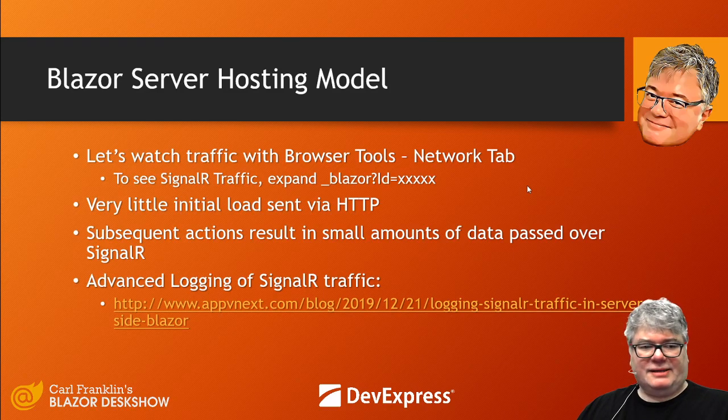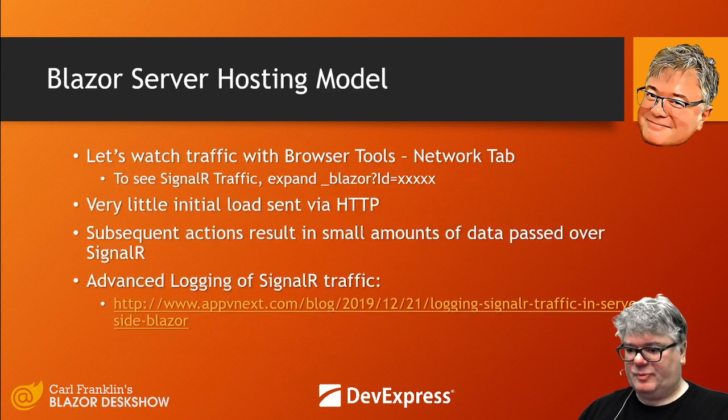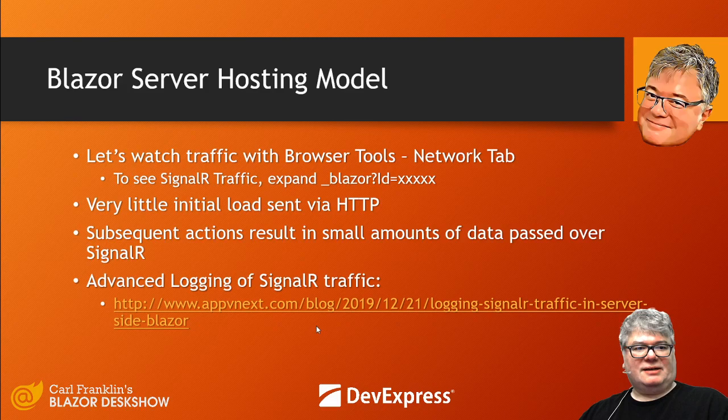So this is exactly a page that explains what I just showed you. Oh, there is one other thing on this page you should take a look at, and that is the advanced logging of SignalR traffic. If you want to get a little bit more of a detailed look into what is going on there and the messages going back and forth, you can hook that in the debugger. And there's a blog post that I wrote there. If you just go to blog.appvnext.com, you can search for it there.